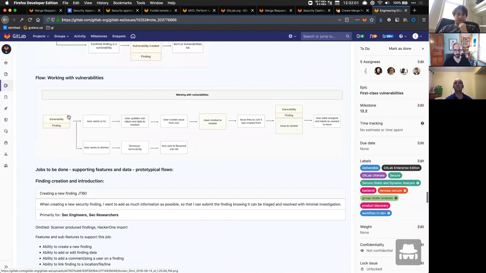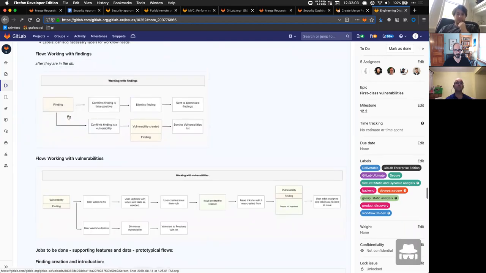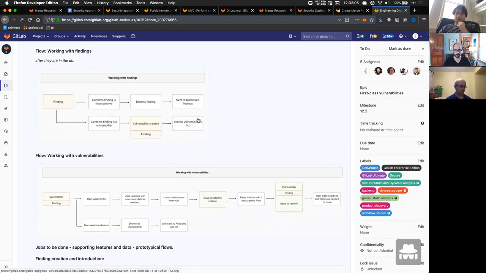It also allows us to handle external sources, like HackerOne reports coming in, which you can convert into vulnerabilities. Yep, that makes sense. That would probably also be an entry point for external analyzer tools that people bring into their pipelines, being able to import those as well.